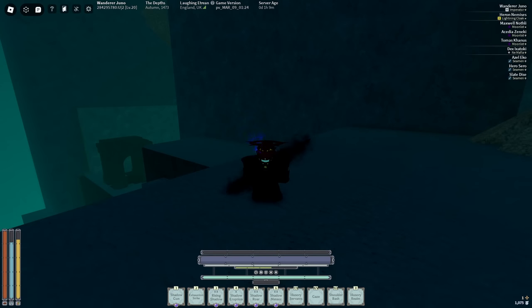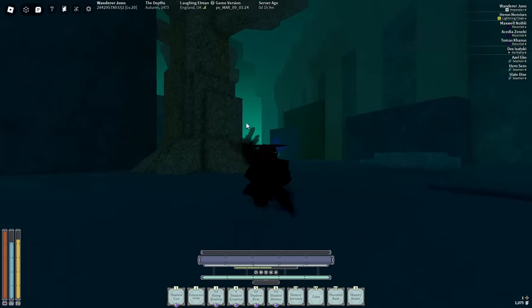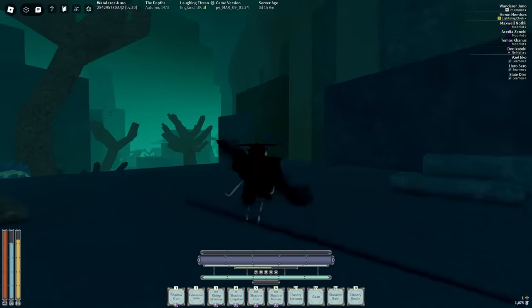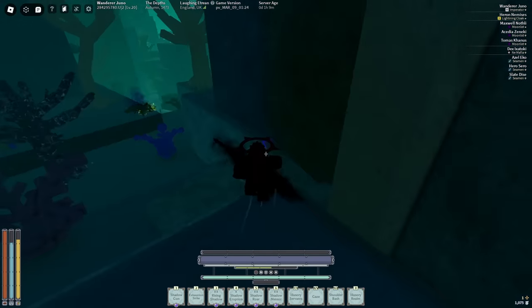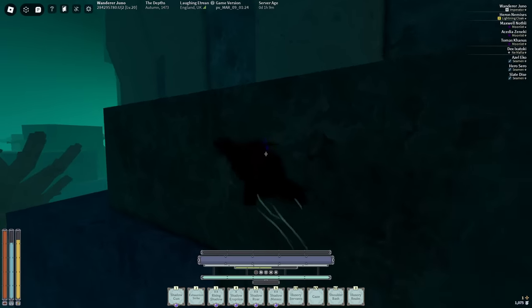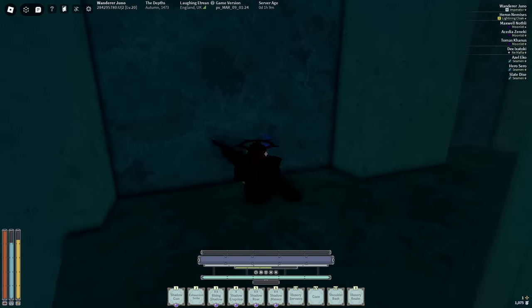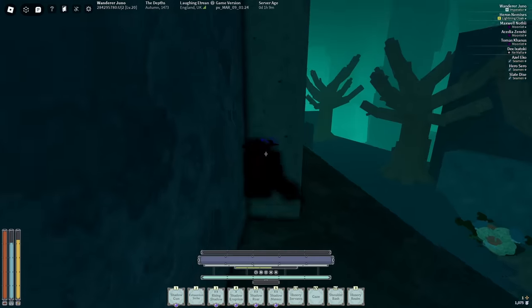For this one, the double jump, I'd assume that 99% of people watching already know about it, but if you didn't, say you spawn over there in the depths. Instead of wasting a whole minute of your life going over to the gate, you can just go on top of one of these rocks next to the wall and get on top of the wall that way.